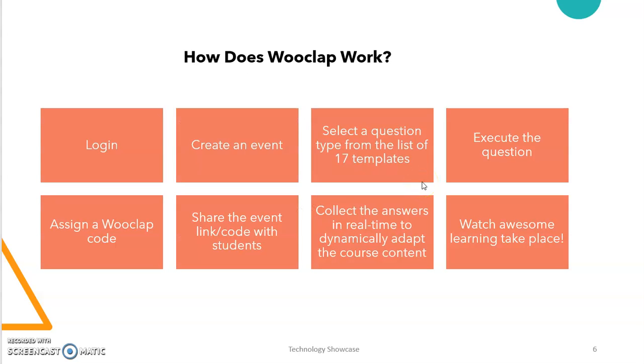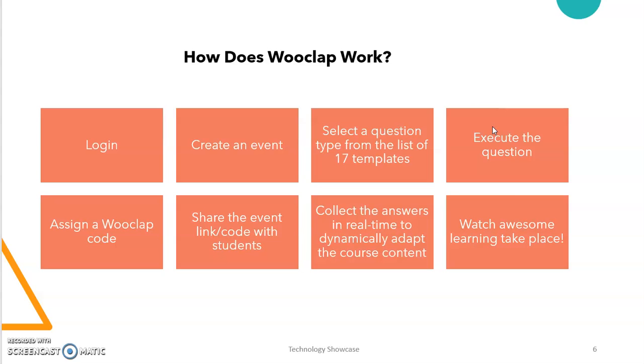How does Wooclap work? Well, as you saw from our demo, it's a very intuitive and easy to navigate application. It only requires a few steps to implement and transforms the way teachers communicate with their learners. First, you need to log in. If you don't have an account, you can create one for a free version. It should also be noted that students don't necessarily need to have an account with Wooclap to participate in the interactive activities. Next, you will create an event.